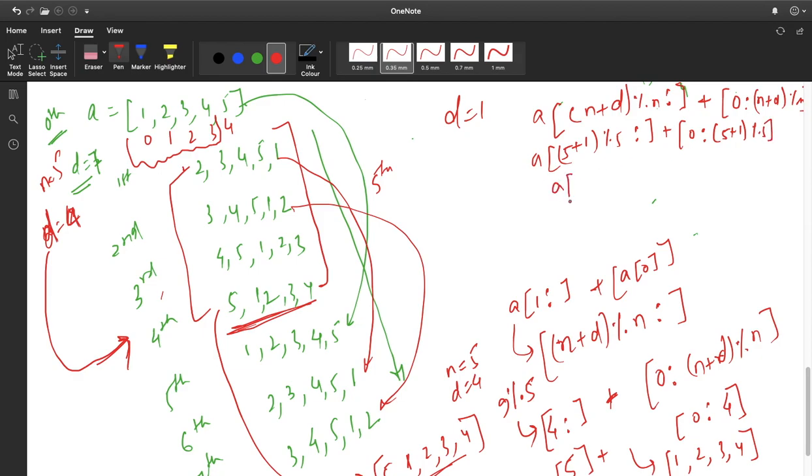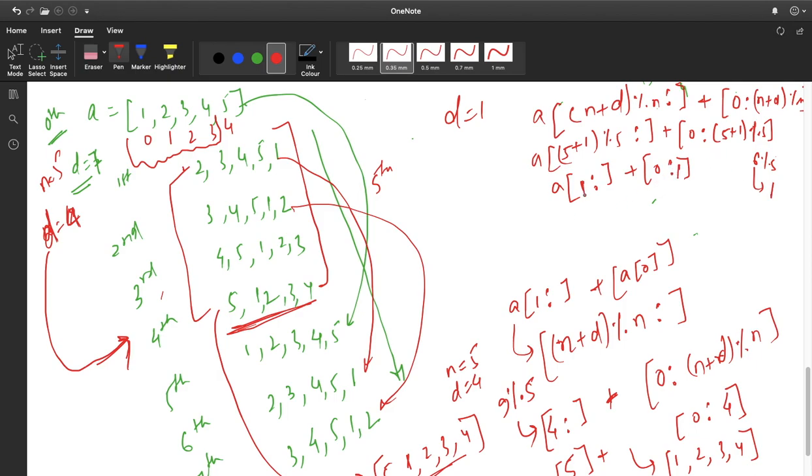It will become 5 and 6 modular 5. 6 modular 5 will give 1. It will give 1.